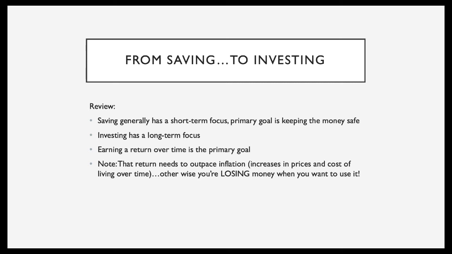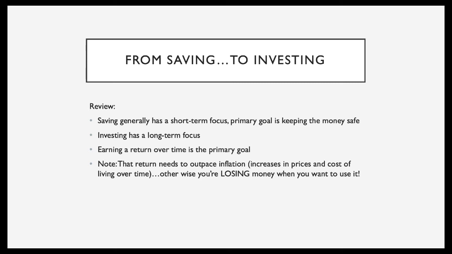Because if you think about it, if you are getting a return of, let's say, just 1.5% on your investment, but the cost of living is annually increasing at about 2%, well, then the cost of living ends up outpacing what you're earning as a return, and you're going to have a very bad surprise when, at the end of the day, you're ready to withdraw your investment to actually use it for whatever your goals are. So, as you can see here, the goal in investing is to take the money that you want to invest and earn a return that outpaces inflation.